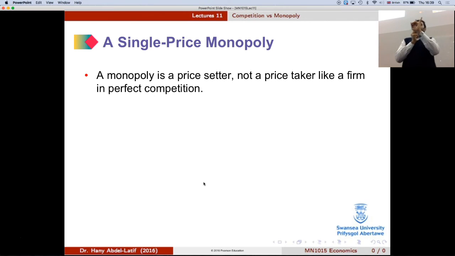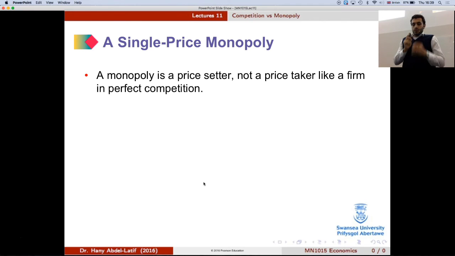So I control only one thing, one of these. I said either set the price, and then you decide how many units to buy, or if I want to sell a specific amount of mics or whatever product I produce, then I need to set the price at that point on the demand curve, so you will buy this number of mics or whatever I produce.